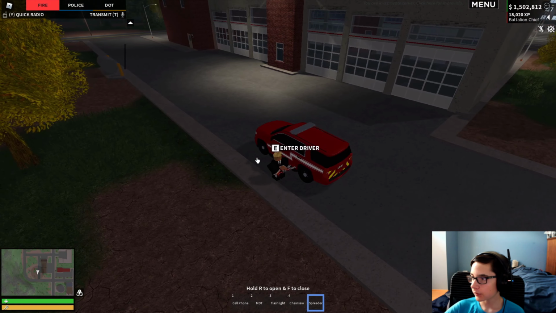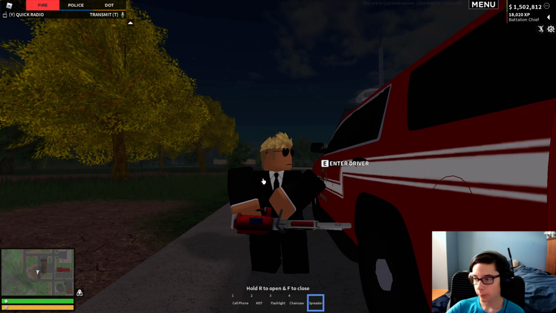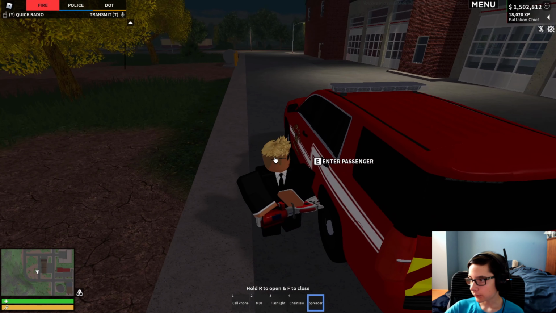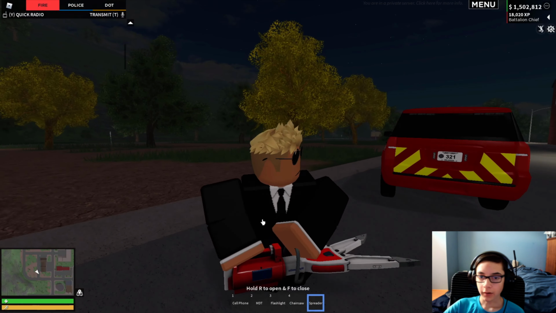But if you were to get trapped in a car, you can press R on a regular sound to open, and F to close, and you can control how wide, so you can do a little at a time if someone were to get trapped in a vehicle. So that's very cool for the fire department team.